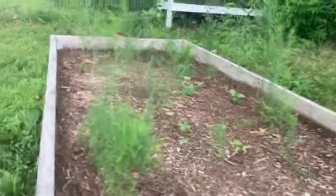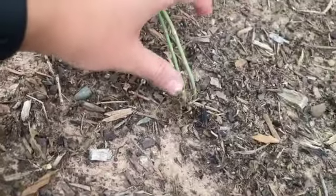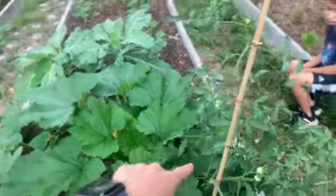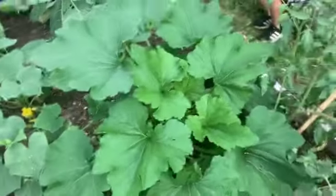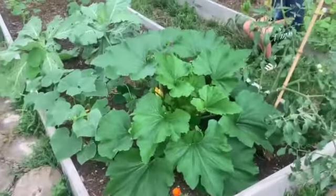On the asparagus side of the bed, it's doing pretty good — you really don't harvest asparagus until year three, but I have another baby one popping up and it seems to be doing well. This bed used to have all my broccolis in it. At the start of the bed I have a zucchini replacing a tomato plant that got blight. This zucchini plant is doing amazing — you can see how big the leaves are, I have a few zucchinis on here, and I'm really excited. Zucchini is always so fun because they just look super beautiful.